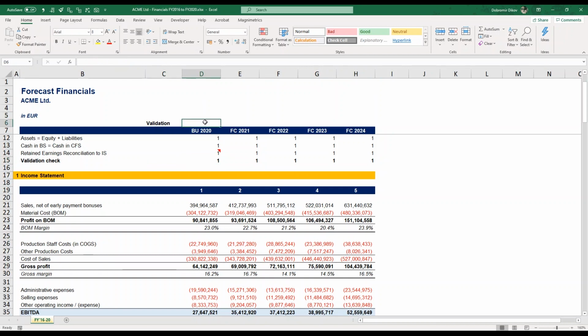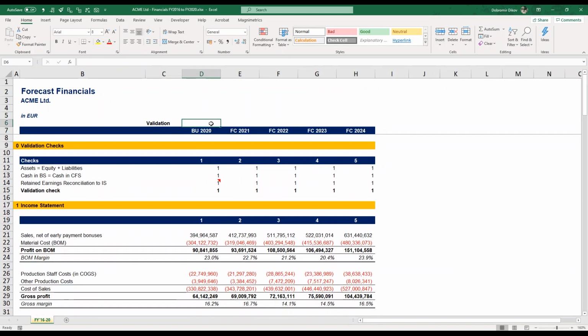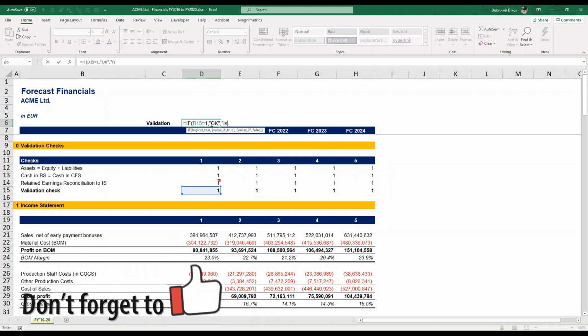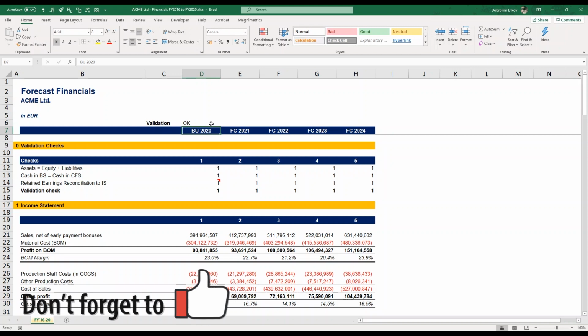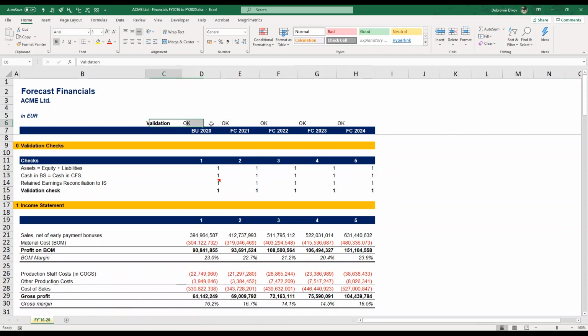So one thing we can do is we can go here and type in some formula that says that if this equals one, then give me okay, or otherwise give me issue. And that's perfectly fine. We can use some conditional formatting to color those, make them like bad or good. But the thing is that I always wanted like a more visual representation. And even here, I don't like the way this looked. You can use the same approach here, but I just don't like it.